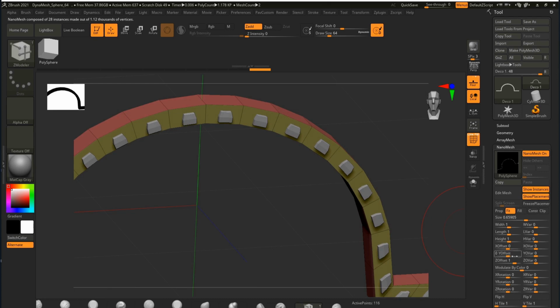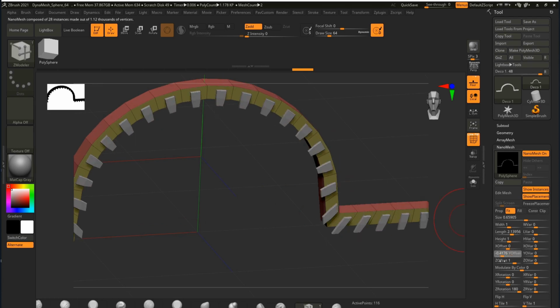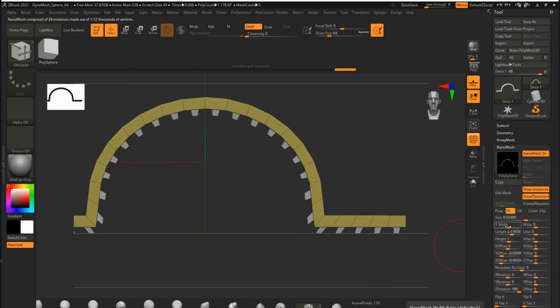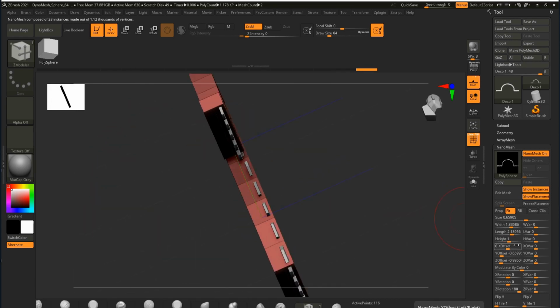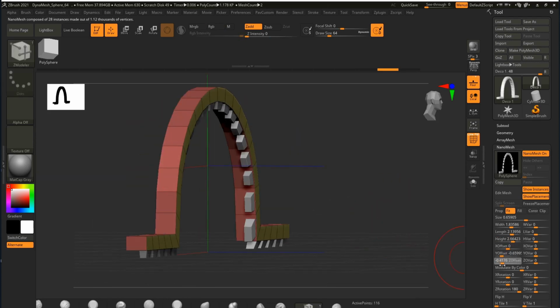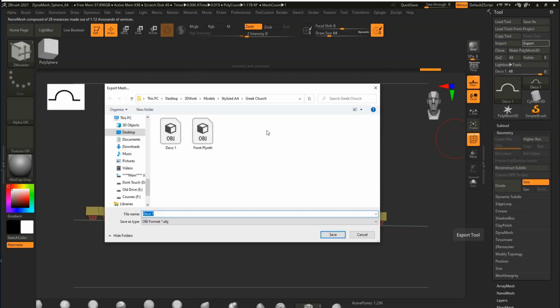And now it's just a question of getting them in place, and you can see I'm using the NanoMesh here. So the ZModeler to bring out the cubes, change the cubes over for this OBJ, and then mess around with your NanoMesh, and finally I'll go to Geometry and convert them to actual mesh. I use ZBrush because it just makes this process so easy, so quick. Within 2 or 3 minutes you can have it done like I have now.